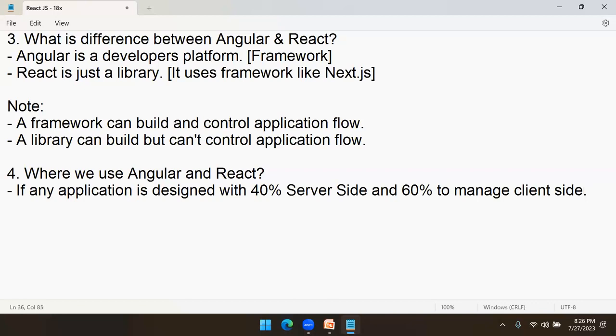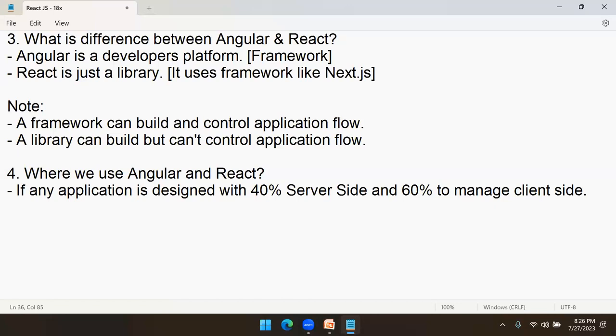Because these days, as much as possible, we are reducing the burden on servers. We are not giving everything to the server, right? Do client side, give less burden to servers, because server responding will be slow. That's the reason we reduce the burden on servers.